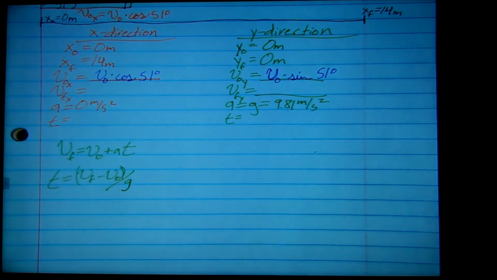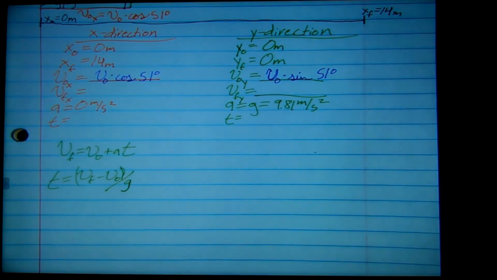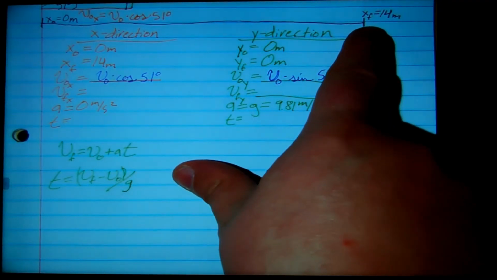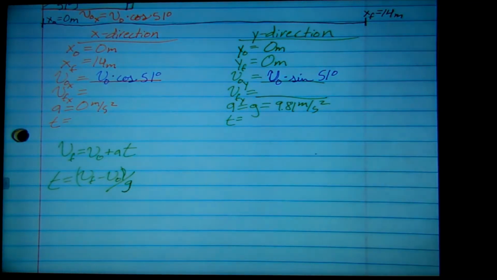Now, in this case, this is what we're going to end up with. We're going to find this time. Since we're at the same point here and here, the ball has traveled the same amount of distance. If you remember back when we did those free fall diagrams and free fall problems, we talked about a tennis ball leaving my hand. The velocity that it left my hand with is the same velocity it'll have when the ball hits my hand.